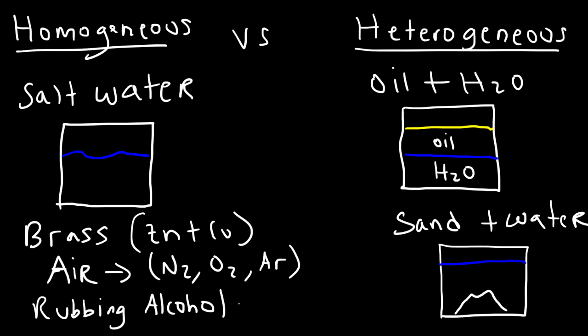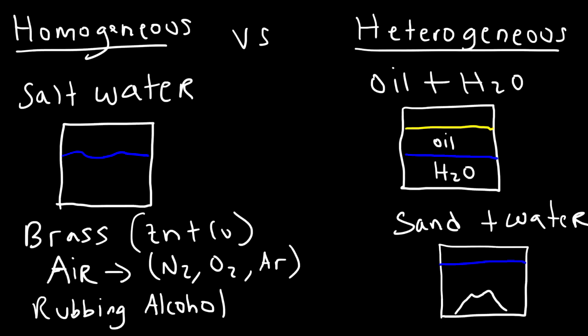Now, what about tossed salad with ranch on it? Would you say that's homogeneous, heterogeneous? How would you describe it? If you have tossed salad with ranch, it's a mixture, but you could see the ranch, you could see the green salad, you could see the distinguishable parts, and so that would be a heterogeneous mixture.